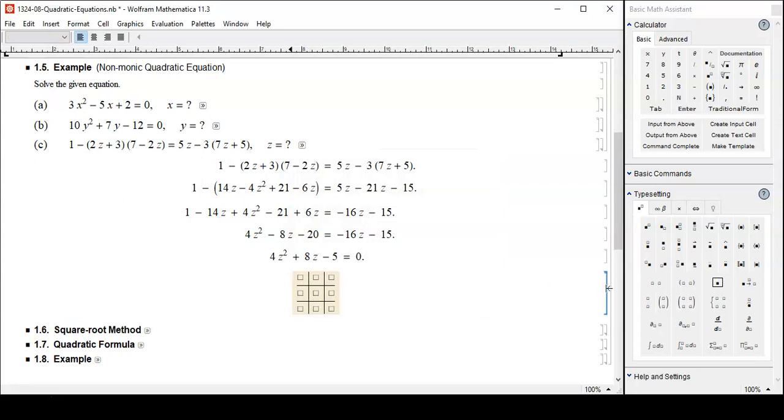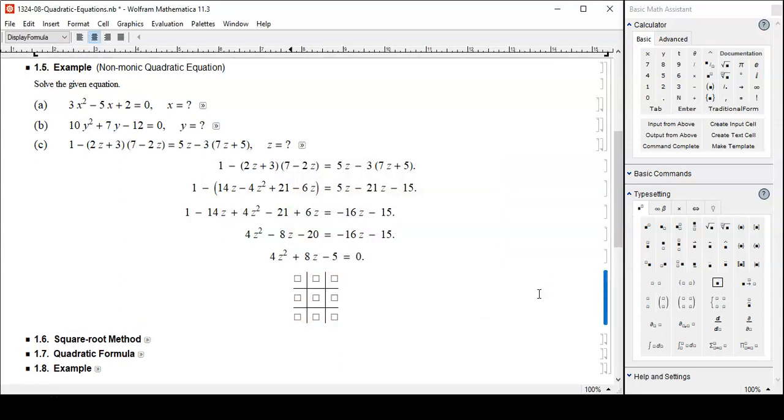So here we go. Let's factor this. 4, negative 5. 4, negative 5. That's 20, the first and the last. That should be negative 20. And factors of negative 20 adding up to positive 8. What are those? 2 times 10. Which is positive, which is negative? Negative 2, positive 10. Make sense?